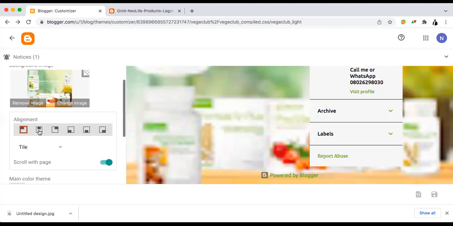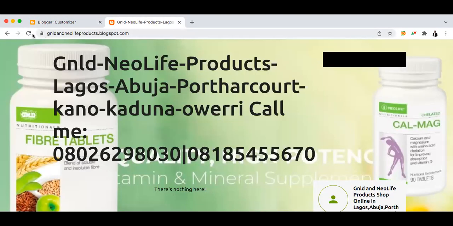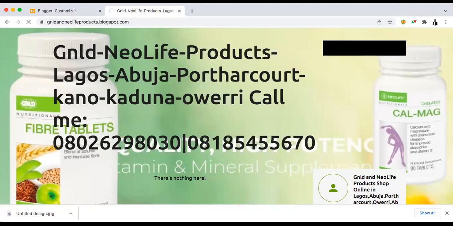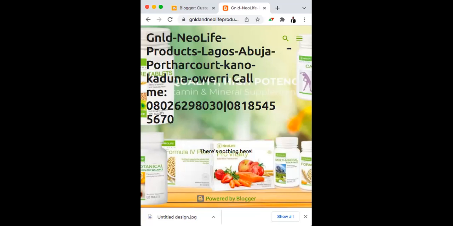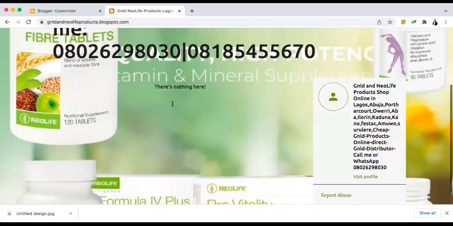So you can see we have done that. These are other styles. Let me see alignment. Okay, let me see how this center alignment looks like. Okay. Remember, I'm so much more concerned about the mobile view. Okay, yes, and how the number and the text, everything shows up. That's one of the most important things for me.